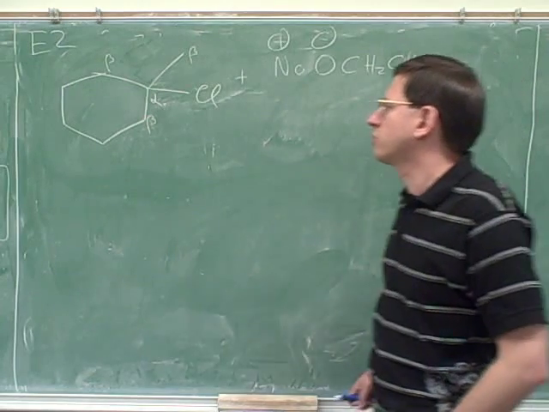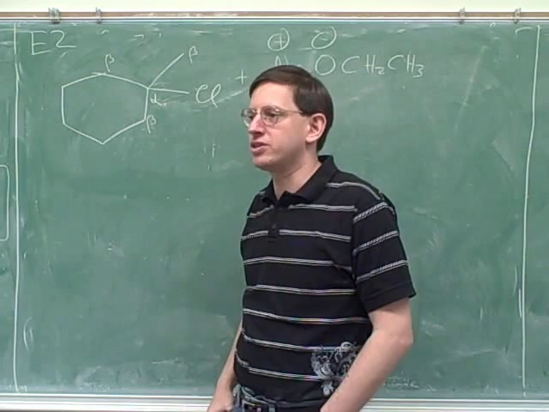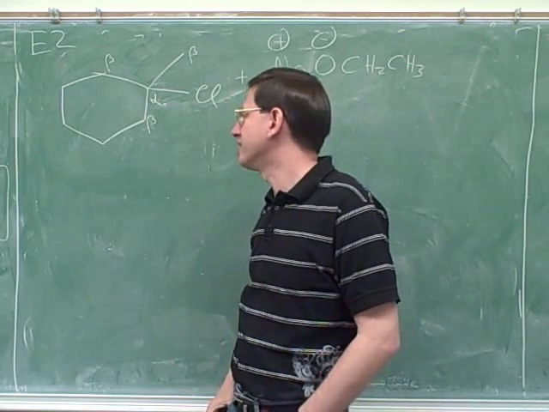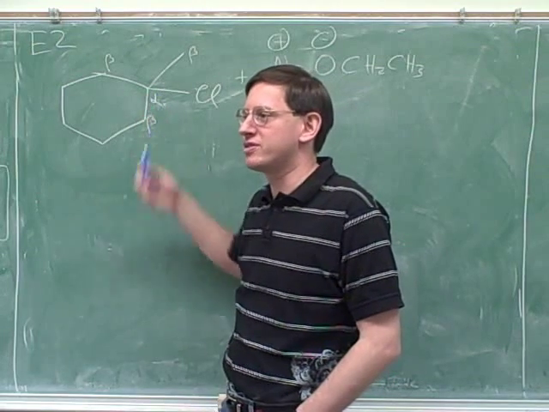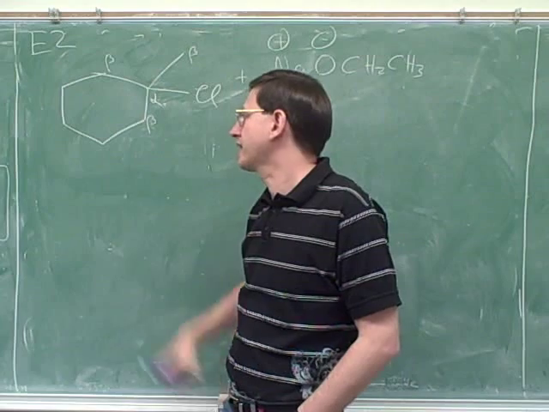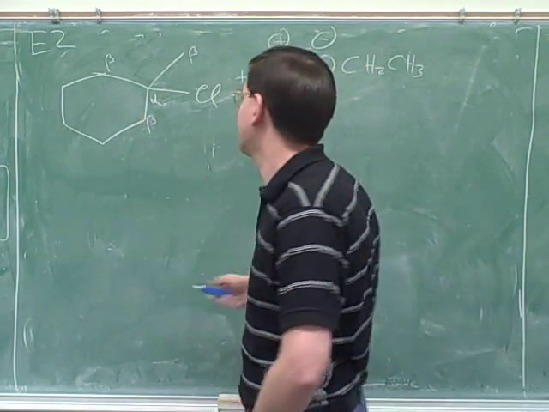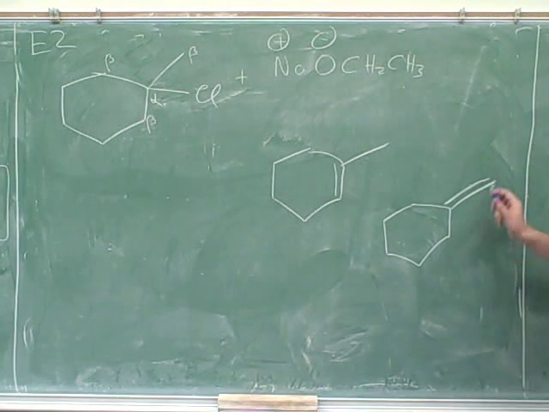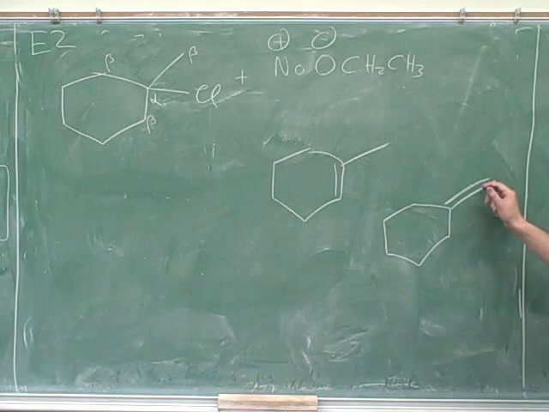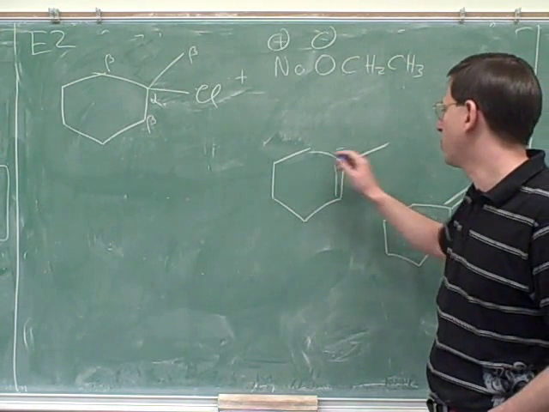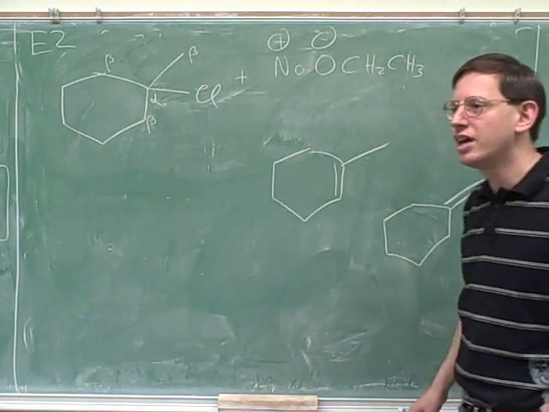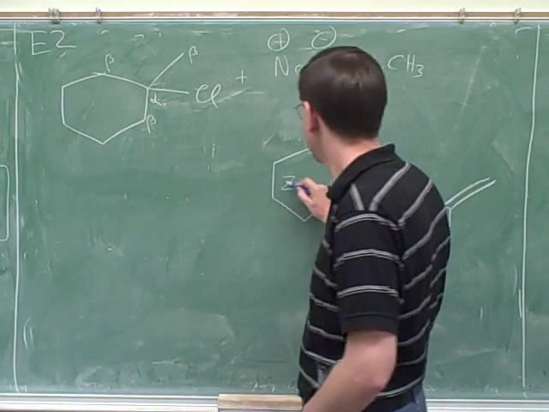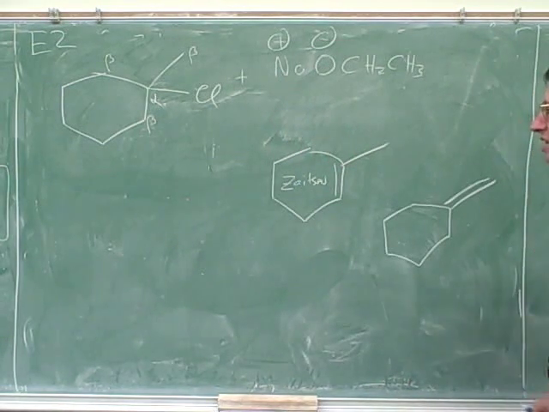Which means, if we're getting a choice as to where we're going to form the alkene, we would normally prefer to make the more substituted alkene. Which means, we would normally prefer to attack the more substituted beta-hydrogen. Now, unfortunately, there's a complication. But the first step here is to see, there's a preference for attacking the more substituted beta-hydrogen, because that gives you the more substituted alkene. After all, if we attack the less substituted beta-hydrogen, this is not a very substituted alkene. It's only attached to two carbon chains. But this alkene is attached to one, two, three carbon chains. So, this we would think there would be a preference. Now, and this is what's called Zaitsev. Zaitsev is when you form the more substituted product by attacking the more substituted beta-carbon.